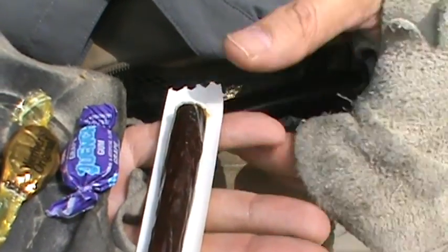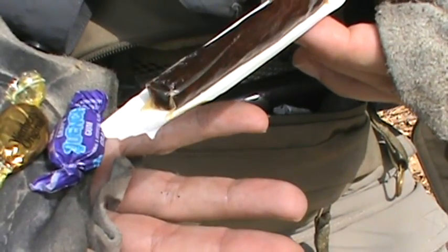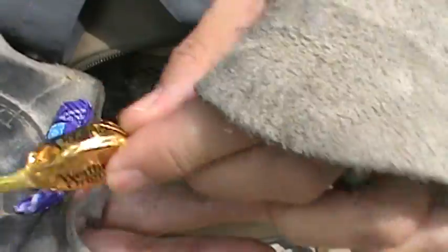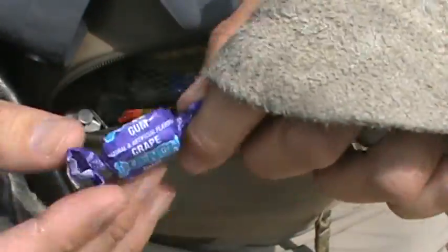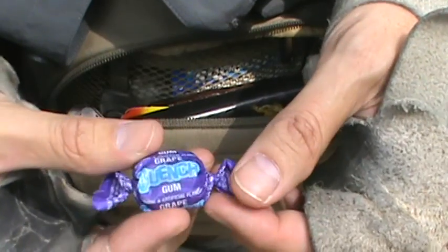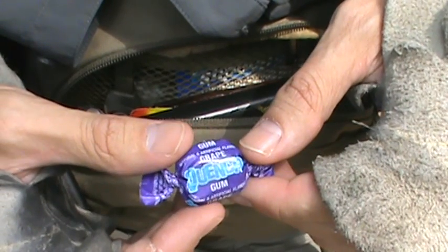Snacks on the trail. Love Slim Jim. One of the problems I've found, though, is when you're short on water, these things are just going to really make you thirsty. I do like candies, and these are called Quench Gum, and you get these in most sporting goods stores. They're nice. They're kind of like a Jolly Rancher. You put them in your mouth and suck on them, and they make you slobber. Don't eat them when you answer the telephone at work.